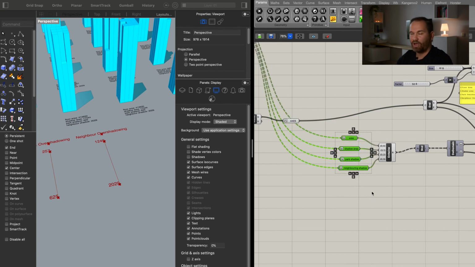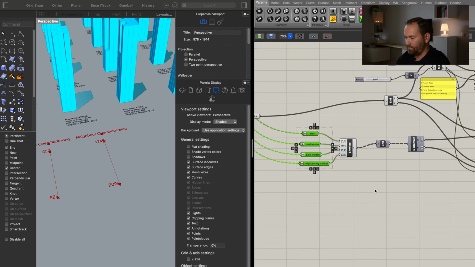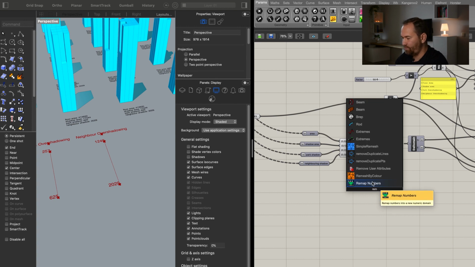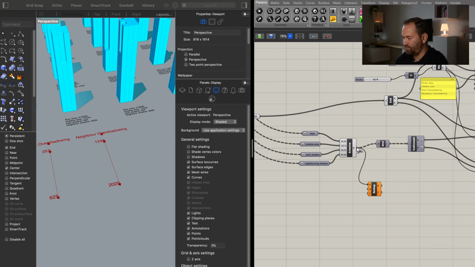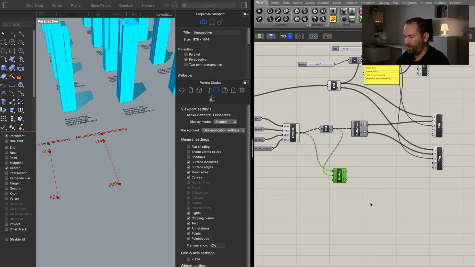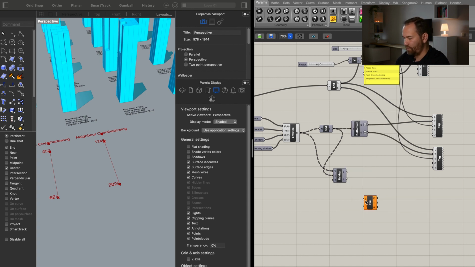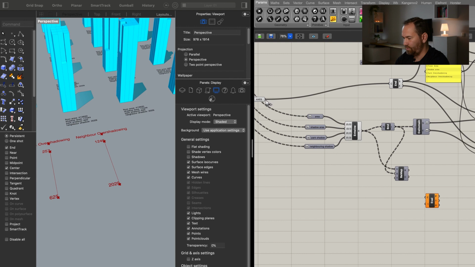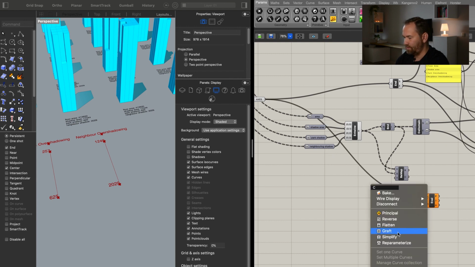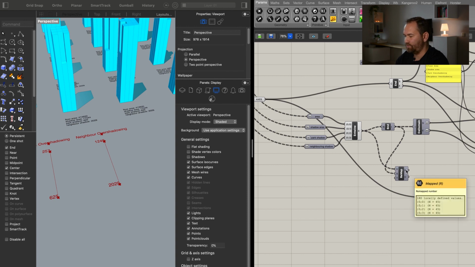However, our parameters are coming in all kinds of ranges, so let's remap those. Let's remap the numbers that are coming in from here to a domain that is coming in from the bounds, and the target domain is 0 to 1. So now we remap them, and then we can do evaluate curve. The curve will be our axis. Let's graph this so it matches the structure that we're getting from here.